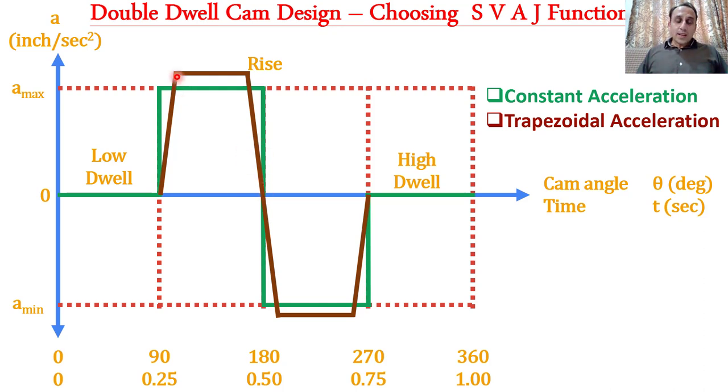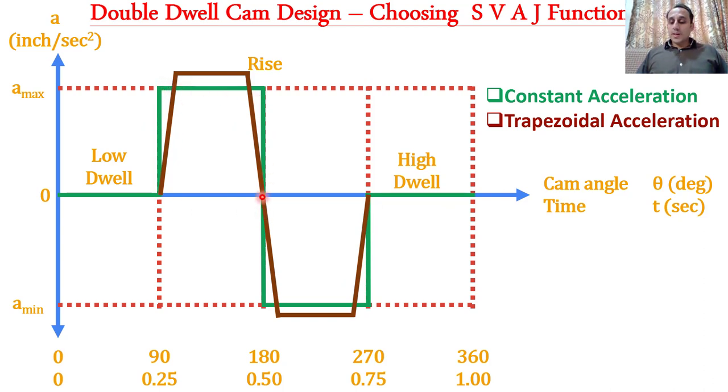Now why is this level increased? Because of that slanted line, this area is removed. In order to cover up this area, we have to increase the level a bit, because there is a limit of acceleration. We cannot reduce it beyond that, because this is the maximum value. So we kept the area under the curve constant, and since this area is removed, we increase that level a bit. The same thing we do on the lower portion of the acceleration. So we converted this square wave into a trapezoidal wave.